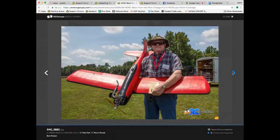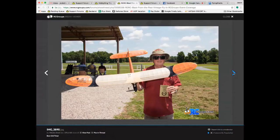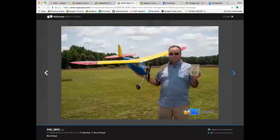These are the category winners that the judges went around and decided on. Hey, that looks familiar. It looks like a sand plane.